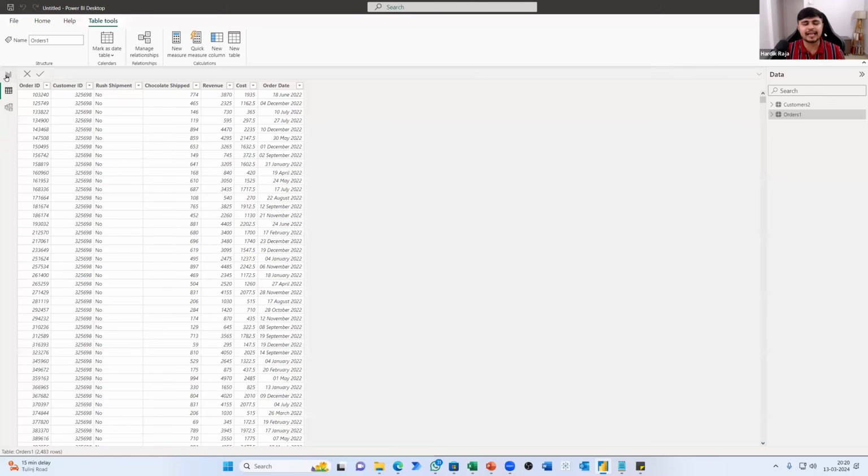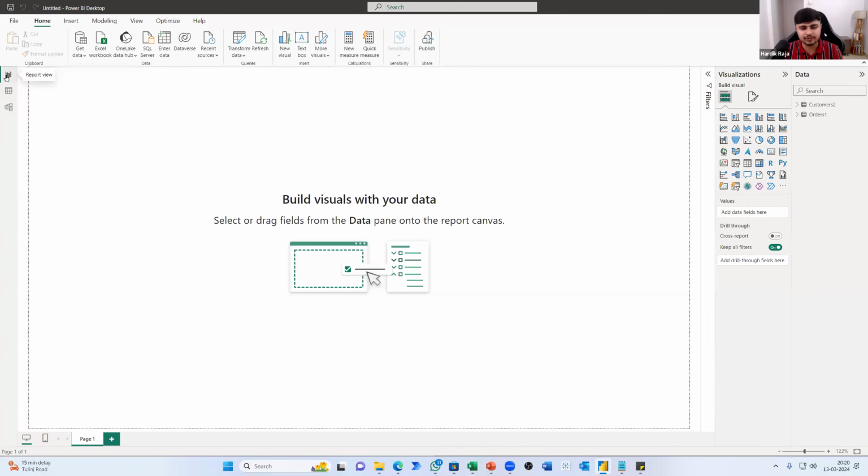Now I'm coming back to the canvas, just doing a quick recap for someone who might have missed that. We got to get data. We selected the Excel file. We selected both the tables and we clicked on load data. The moment we clicked on load data, there is no change as per se in the UI apart from getting a data tab, which you can also minimize by the way. The moment you see this data tab, you will see both the tables added. And you can also expand this. If I expand this, it will have all the headers, like address, city, country, customer ID, customer name.